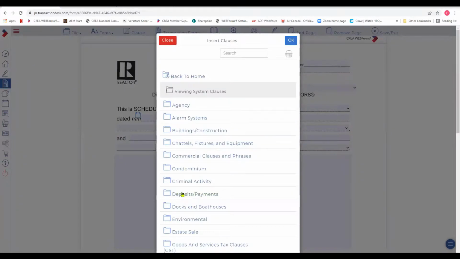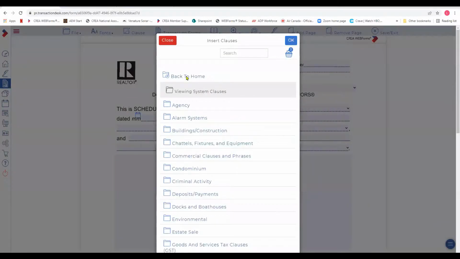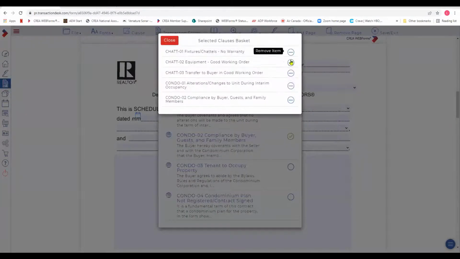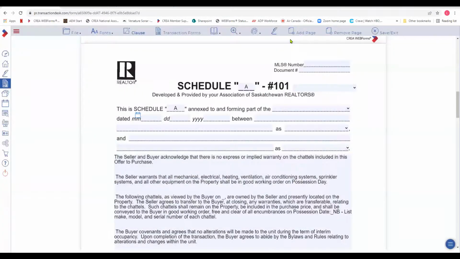Let's just take a look here under chattels, for example. So I'm going to add additional ones here. And you can always go back to different categories as well. And always check the clauses to make sure you have the right conditions added in. And click on OK.